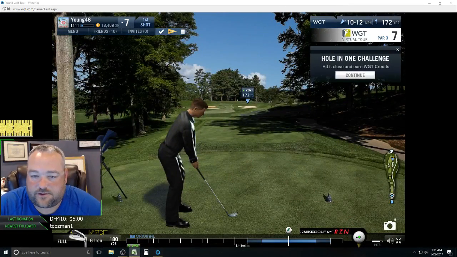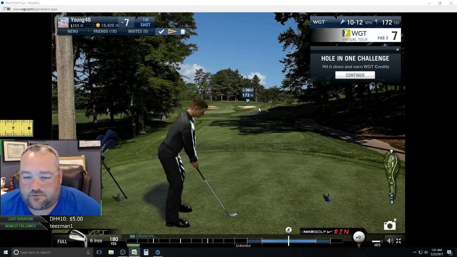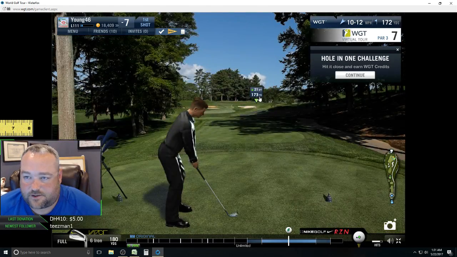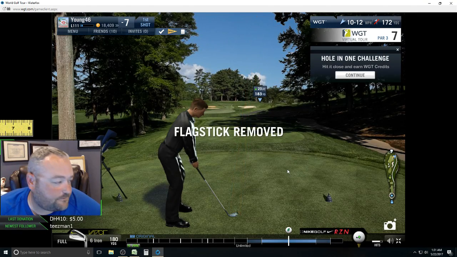Alright, what do we got? 172, uphill 20. Breeze in my face. This is a good wind. Another good wind. With this pin, it's a good wind. Alright, so I've got a ridge back here that'll bring it back to the pin. So if I miss right, it's not the end of the world. That's a pretty acceptable miss. So I'm going to aim a little further out to the right on purpose.